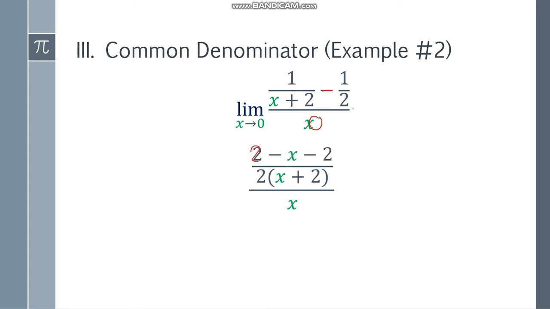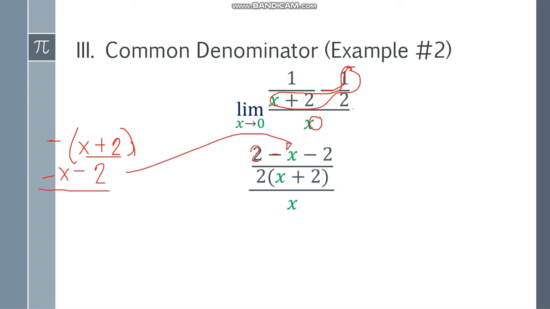Now, minus, pag minultiply mo ang 1 times x plus 2, okay, pakita ko sa inyo, minus x plus 2. Kasi 1, itong 1 na to, times mo siya sa x plus 2, ito yung magiging sagot, x plus 2. Kaso may negative sign tayo, so didistribute mo yung negative sign. Kaya, itong negative x minus 2, ito yun. Okay, at yung sa baba naman, multiply mo lang siya, 2 times x plus 2. Hindi ko muna distribute. Tapos itong x, ito yung sa denominator lang.